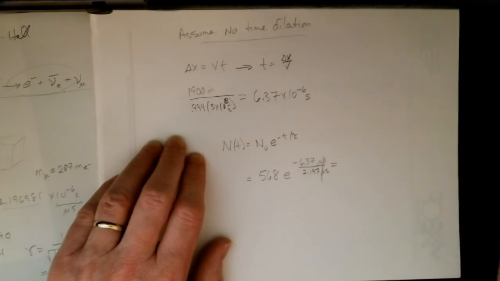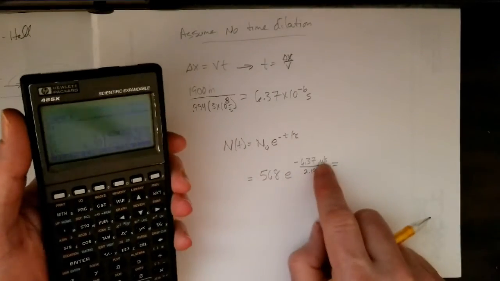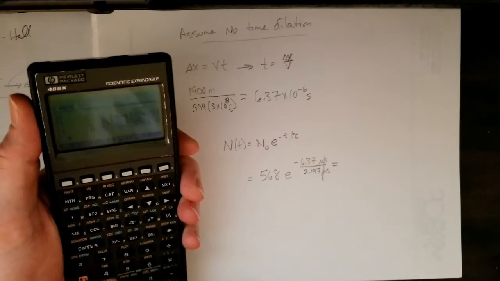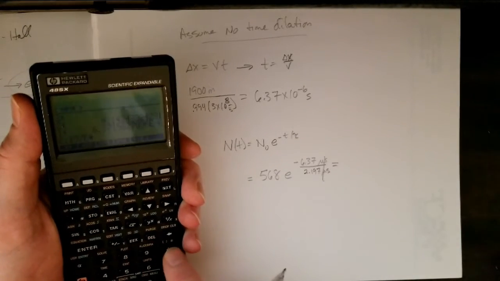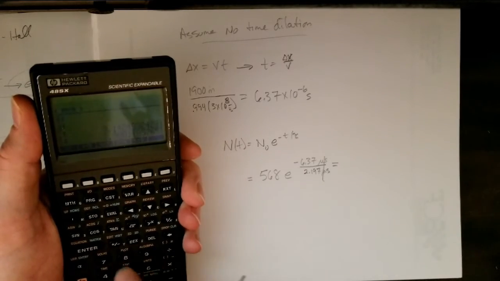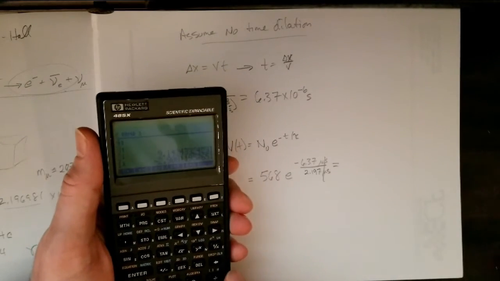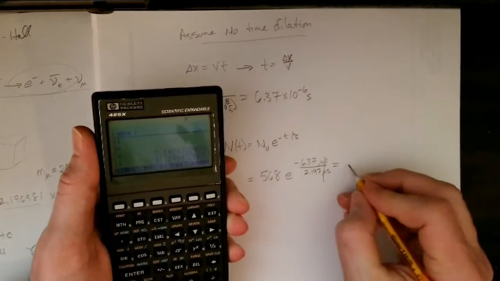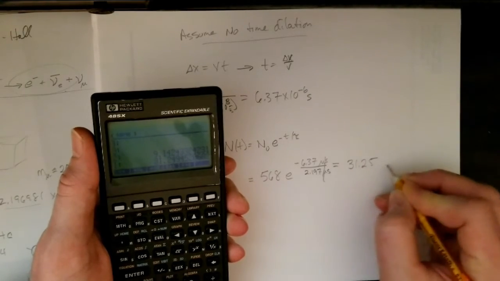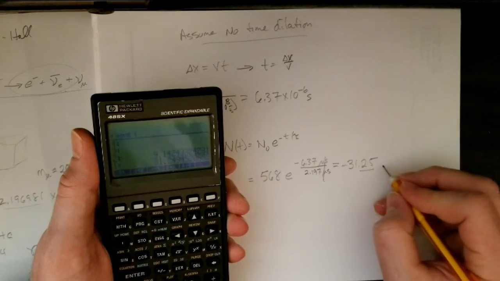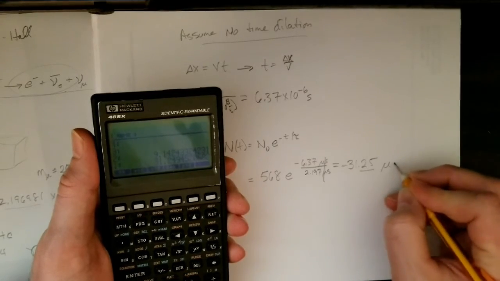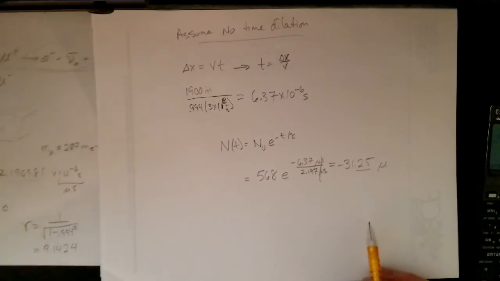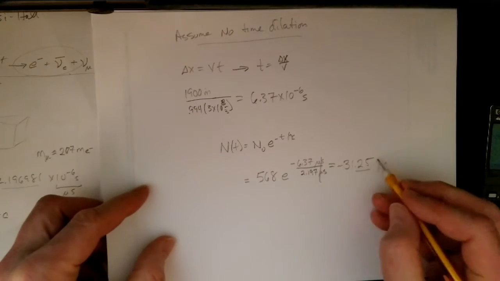These units will cancel, fortunately, because a unit in an exponent really messes things up. So 2.197, negative divided by, make that negative. I want e raised to that, and then 568 times. So what we would expect is 31.25. Obviously, you aren't going to get a fractional muon. So 32 muons down in Denver. And I'm obviously pointing off screen there. So now, that's the prediction here.